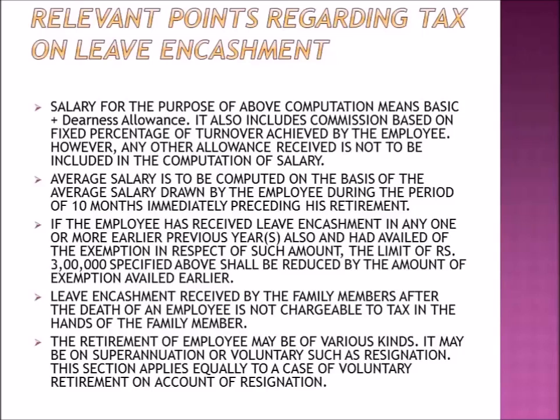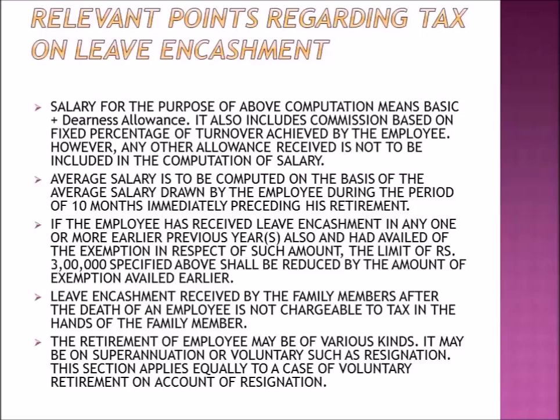So, we had seen that one of the points for the computation of exemption was 10 months average salary. So, salary for that purpose is basic pay plus DA plus commission based on fixed percentage of turnover achieved by the employee. So, this is what we mean by salary in this case. Average salary is to be computed on the basis of the average salary drawn by the employee during the period of 10 months immediately preceding his retirement. It was given that 10 months average salary is to be taken into account. So, obviously, we'll just bring out the average of the 10 months immediately preceding his retirement.